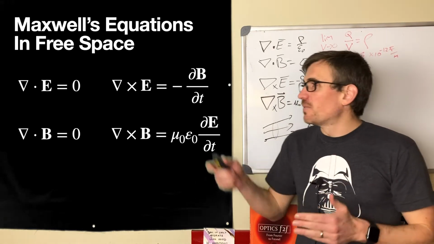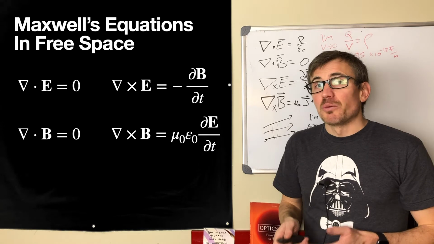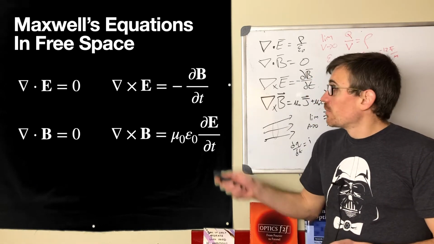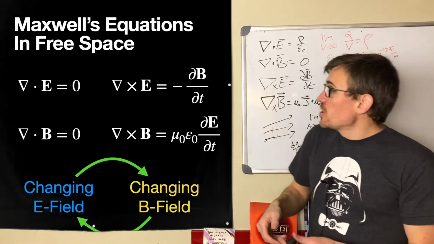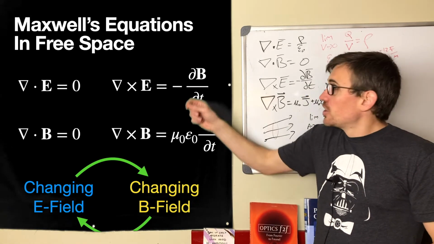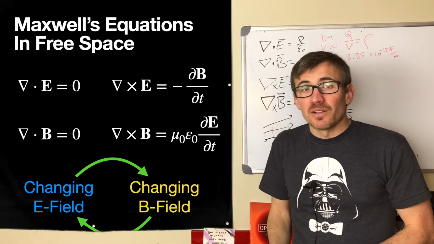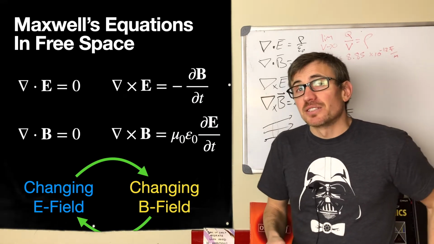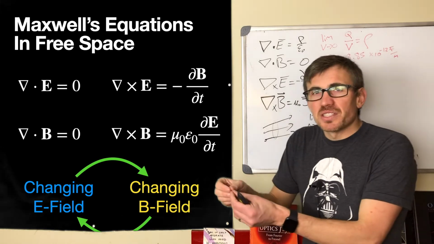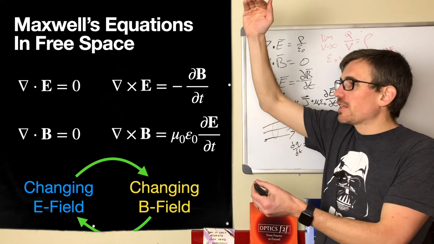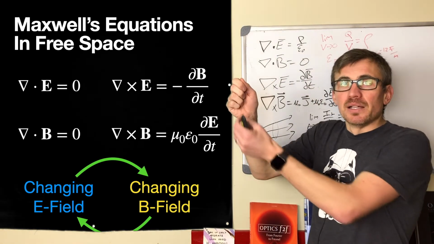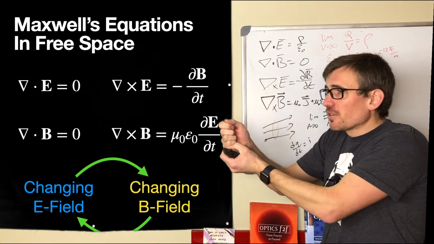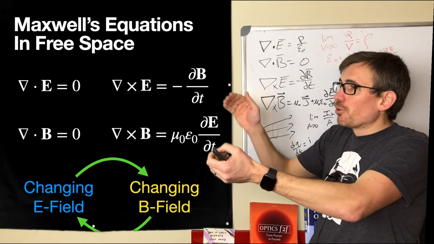This actually is very important. It leads to a picture of what is going on with electromagnetism. Okay, so let's think about this. Changing electric field creates a magnetic field. Changing magnetic field creates an electric field. And that can kind of cycle. Notice that these terms have opposite signs too. So imagine if somehow, just somehow, I have a magnetic field which is ramping up. That's going to create an electric field, and as that electric field starts ramping up, that's going to pull the magnetic field down.